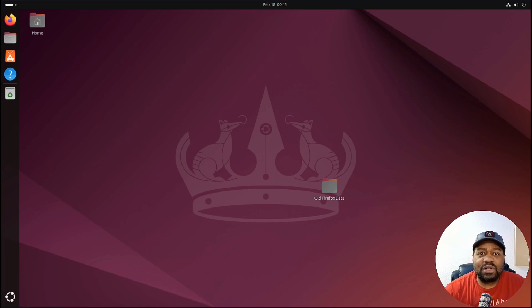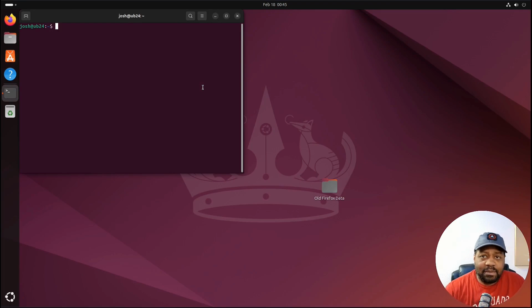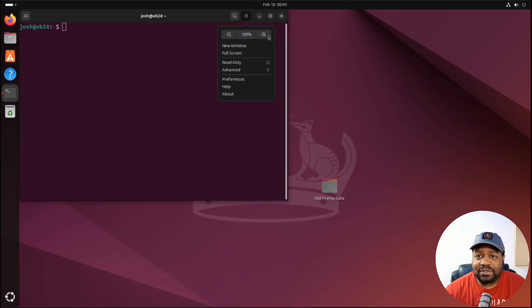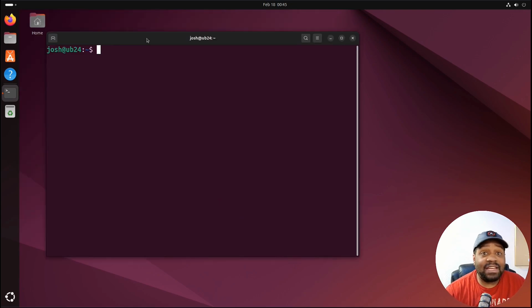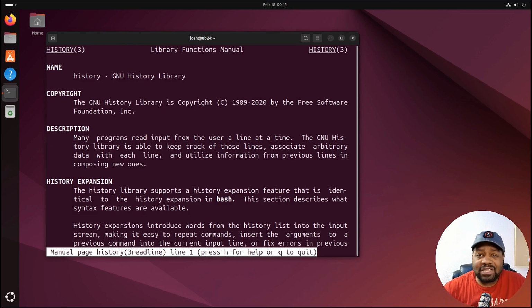So let's go down and pull up the terminal so I can show you guys the first thing I always show you guys when it comes to these commands, and that is the man page. And I'm 100% sure history has a man page, like I told you guys in other videos. Some commands don't have a manual, but sure, history does. So let's go down and type man history and press enter. And this will give you all the information about the history command.